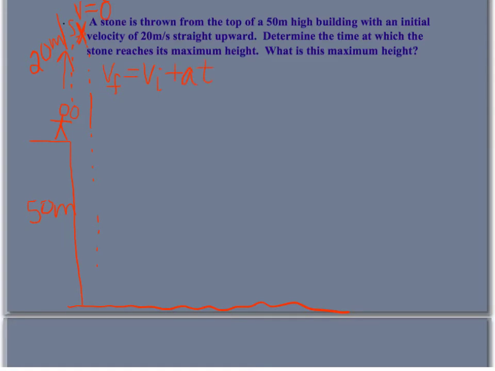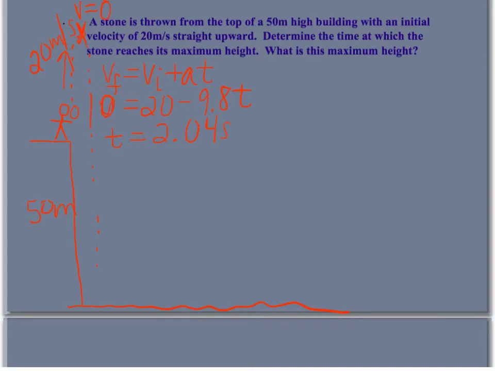And now when I go to my equation, VF equals VI plus AT, I know that my final velocity is going to be 0. My initial velocity was 20. And the acceleration in a free fall problem is always that negative 9.8 meters per second squared anytime I'm near the surface of Earth. So if you go ahead and pause the video, plug this into your calculator and solve for it, you can find out what that time is where you reach the peak. If you've done that, you'd find that it reaches the peak at about 2.04 seconds.